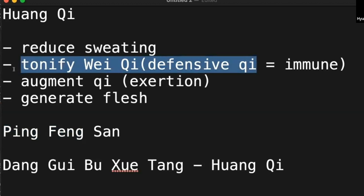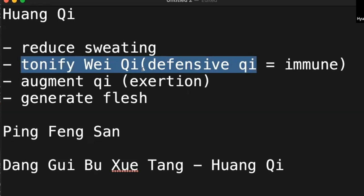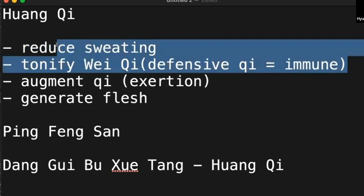So zombies cannot get inside your home. But can you go outside? That is not possible either — it will be a tough job. That is what Huang qi does: block all the windows. The parameter in terms of the human body is skin, Wei qi, and lung. That is the reason we say Huang qi tonifies the lung and solidates all the parameters. Nobody comes in, nobody goes out — remember that motto. That is Huang qi.